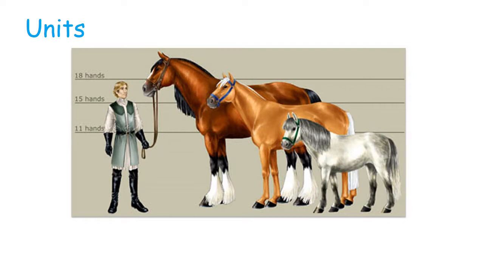Now, I know there is an actual standard: one hand is equal to X number of centimeters. I don't know what that is. I'm not a horse person, but you can clearly see that if somebody with small hands and somebody with large hands measure, you're going to get a different measurement on the height of the horse. And I know you measure the horse from this point on their shoulder down to the hoof, and that's measured in hands, and it's still used today, only it has been standardized.